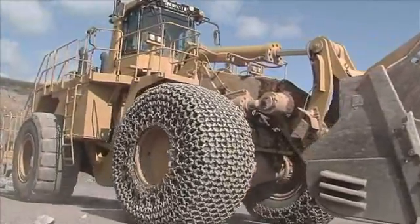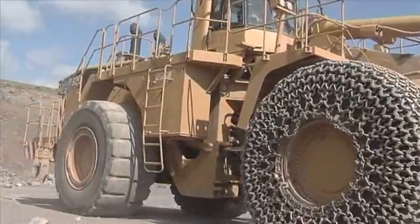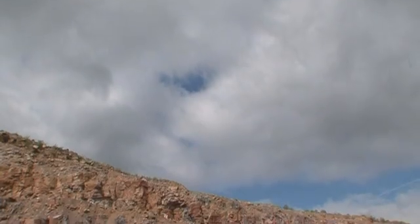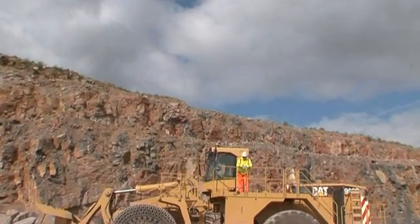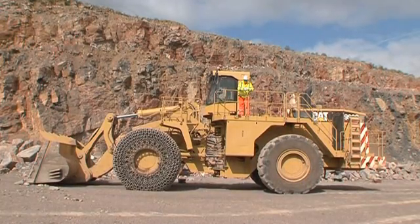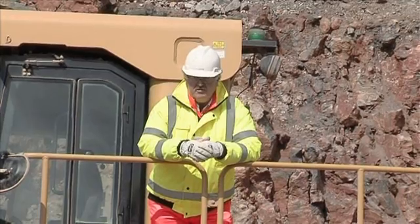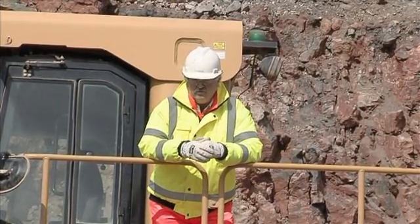We now join health and safety expert Rory Graham at Aggregate Industries Tor Quarry to see how some of these features benefit health and safety in practice. Let's take a quick look at some features that are considered safe. When operating mobile plant such as this, designing in safety is important, particularly for access systems.